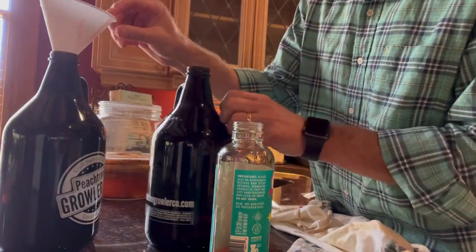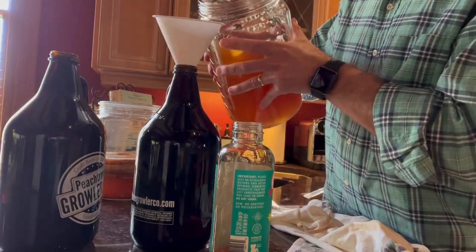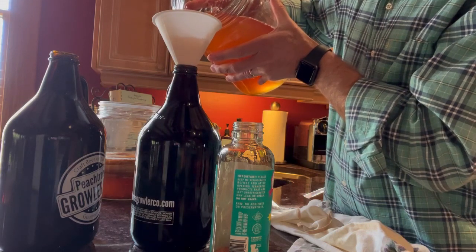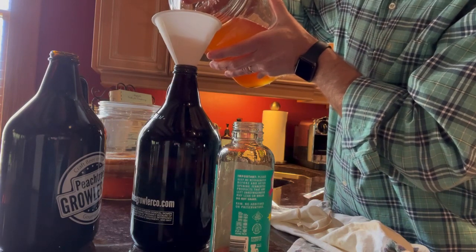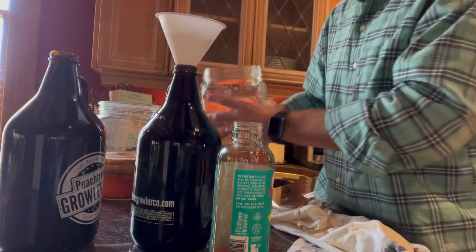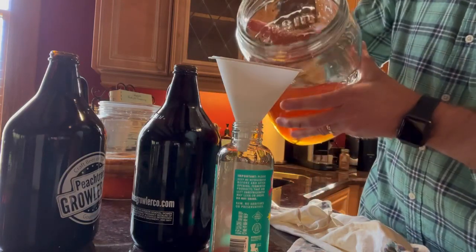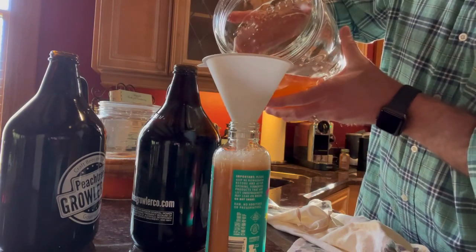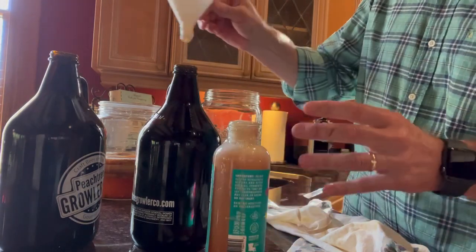Oh, by the way, these bottles, I washed them, but I didn't purify them or sterilize them. And what I figure is this kombucha already has alcohol and vinegar in it, and I drink it within 5 to 7 days of making it. So I'm just not worried about a whole lot of bacteria forming in these jars, because I'm just gonna drink it fairly quickly. It just doesn't have time to really get messed up.